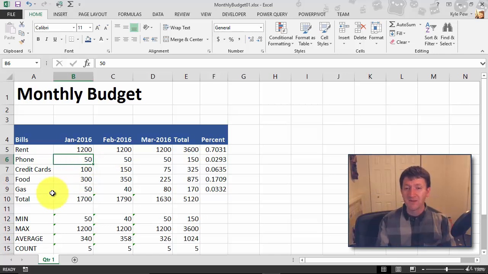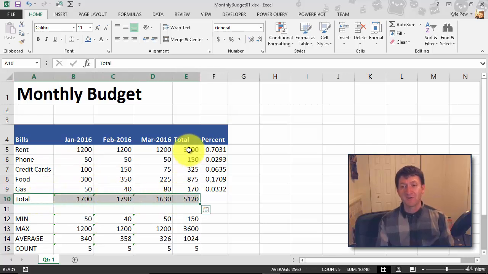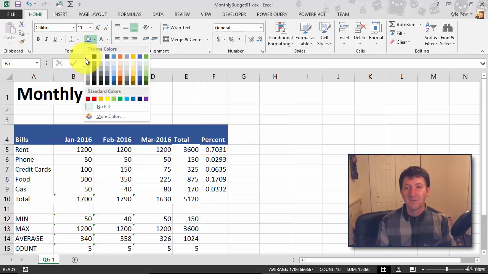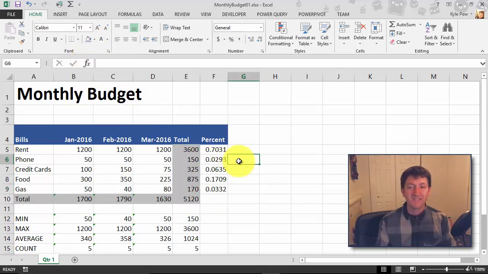You know, maybe I want to do the same thing with my totals here. I'll grab my totals. Maybe I want to grab these totals as well. So I'm going to hold down my Control key and also grab these. Your Control key will allow you to select non-contiguous groups of cells. So once I've got that all highlighted, I'll go back up to my little paint bucket, and maybe I'm going to make this kind of a light gray. And once again, even something small like that, I've created some separation in here.